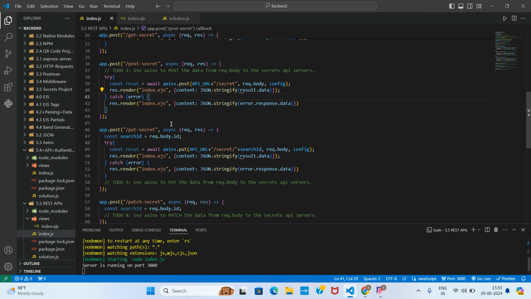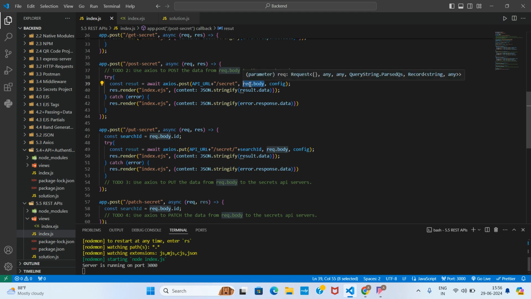Okay, the next thing is put, which updates the entire thing. Whenever we want to update something, we have to give an ID to represent that we are updating this particular entry. So we need that ID and give the ID to this location, and just like this we need the body to show off.